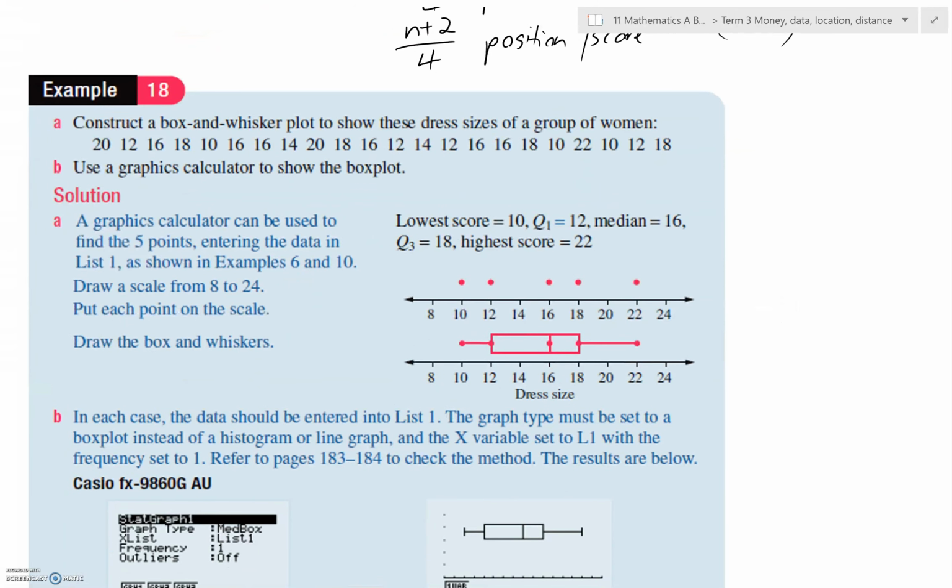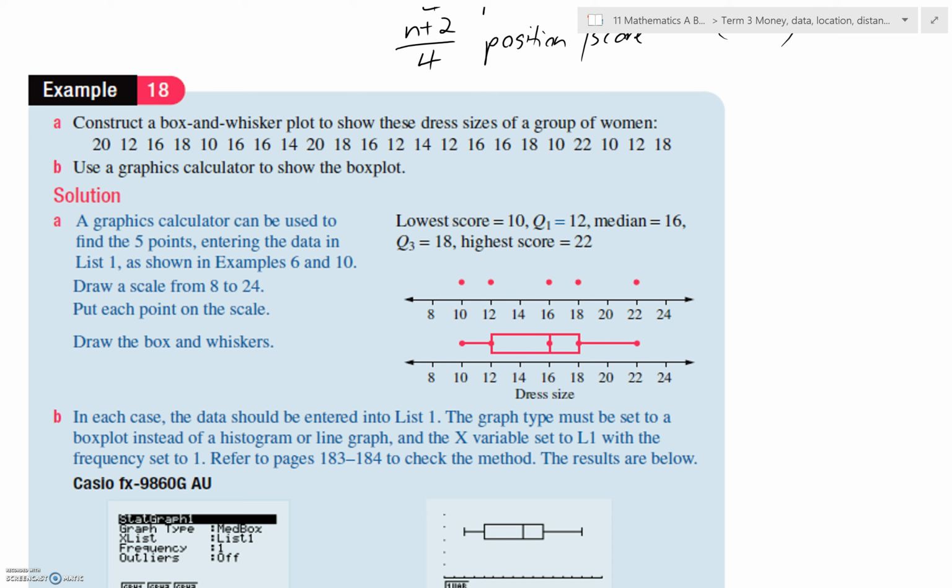Construct a box plot to show these dress sizes of a group of women, and you've got quite a large range there, going from a 10 right up to a 22. It says to construct a box plot and then use a graphics calculator to show the box plot, so you need to be able to do these things both manually and on the graphics calculator.